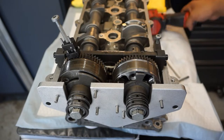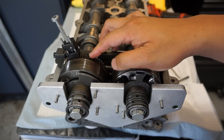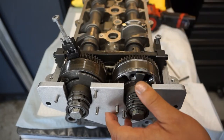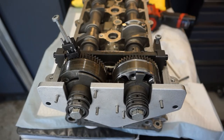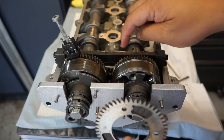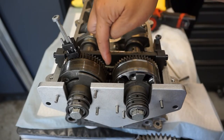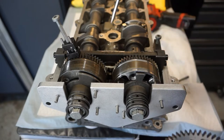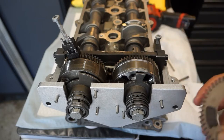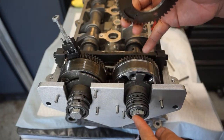What I want to focus on right now is the lash gear. When you're working on the adjusters you should do them one at a time when dealing with the lash gear, because the back of each adjuster has a lash mechanism that makes sure the adjusters do not float between the master gear's teeth. The master gear is in the middle — it's between the two adjusters and is driven by the chain attached to the crank. I've removed this lash from the intake side.